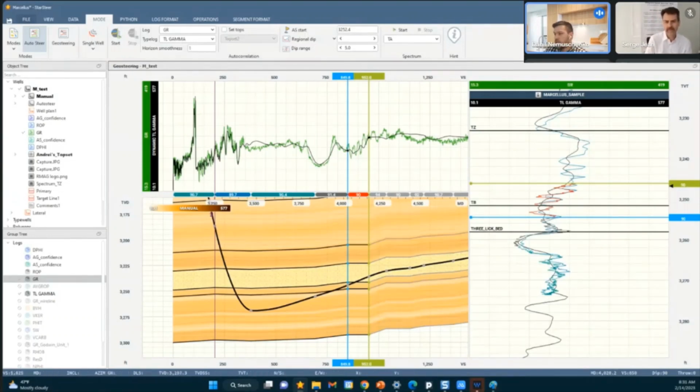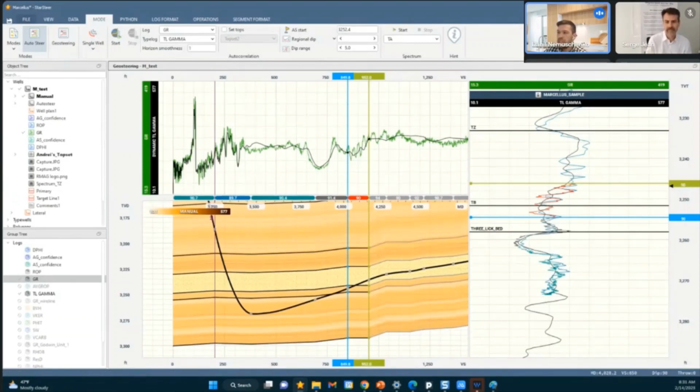So additionally about StarSteer, we have the model-based method and the Strat-based method, and all of these methods can be used by some kind of algorithm to create interpretation. So in StarSteer, we have artificial intelligence, which helps us to create interpretation and helps us to geosteer as well. And it's like a second opinion. You can use machine learning to provide you some alternative interpretation of the scenario.